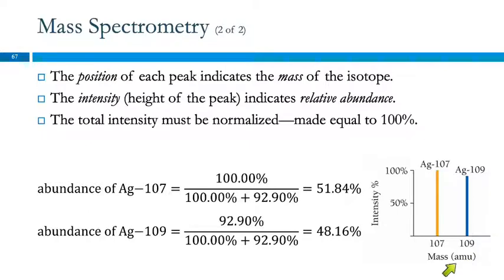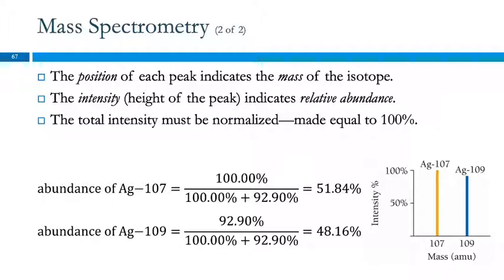So this is what a mass spectrometer output might look like. And so we see that this mass 107 atomic mass units, this one got bent more than the 109. And then we can look at the intensity of the signal at each of those positions. And there's always one that's given 100%. The rest of them will all be less than 100%. You make the strongest one 100%. So the position tells us the mass, the intensity tells us the relative abundance.